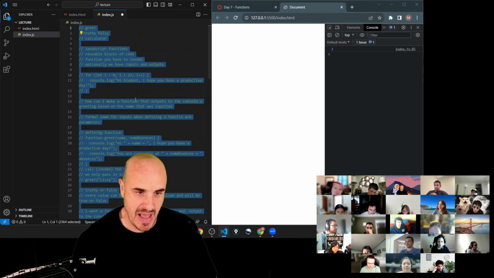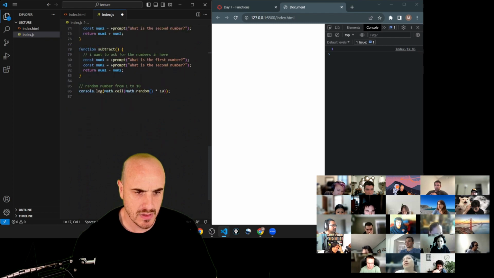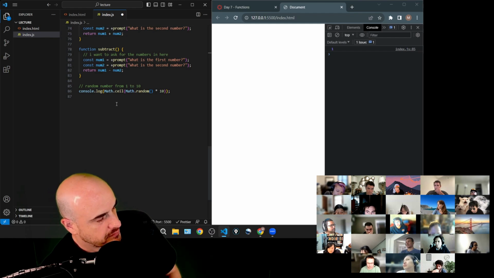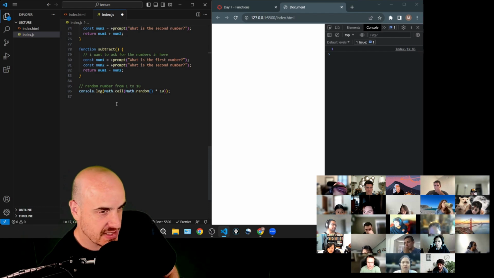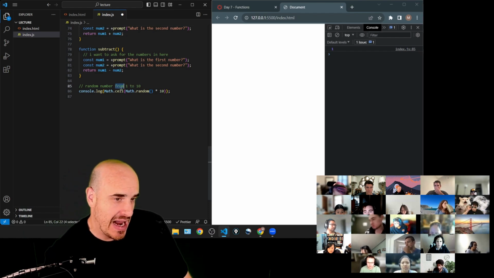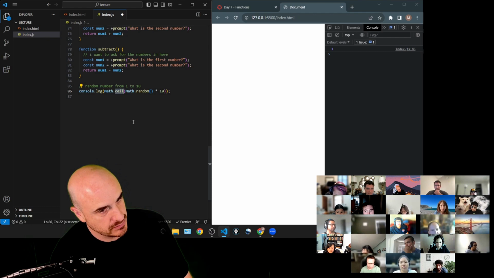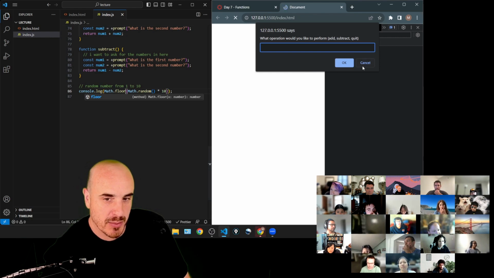Any questions on math.random? Why ceiling versus floor? It depends what you want to do. Do you want to round up or round down? So it's a personal preference then? Well, it says what your application needs to do. Here I said I want a random number from 1 to 10. If I wanted a random number from 0 to 9, what would change here? David? Oh, the 10. No, I could just put floor. And now I think it'd be 0 to 9 random number.